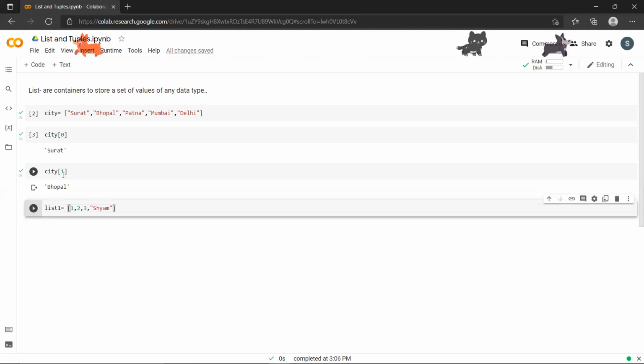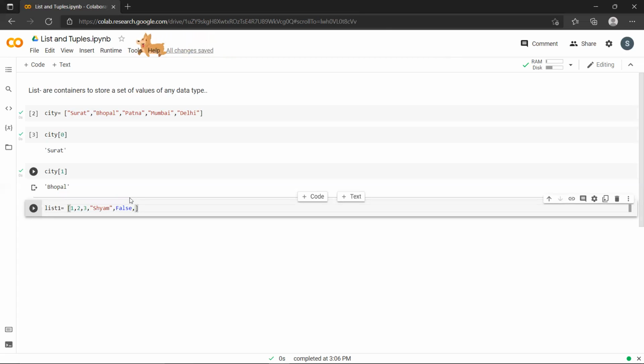Then we can put a boolean value, like true or false. In this way we can put anything: integer, string, float.